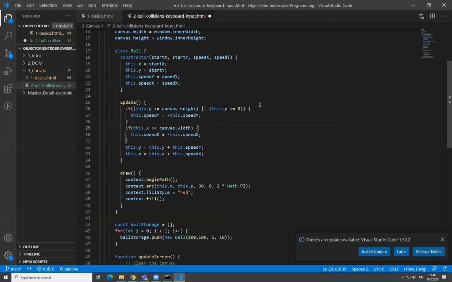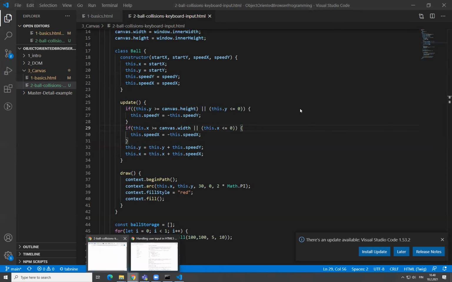I like to write it like that, even though it's not necessary from the syntax point of view. I think it just makes it more clear. So what we will do is that we will reverse the axis if the x-coordinate of the ball is bigger or equal to the canvas width, or if the x-coordinate gets smaller or equal than 0. So the 0 is now the left edge.